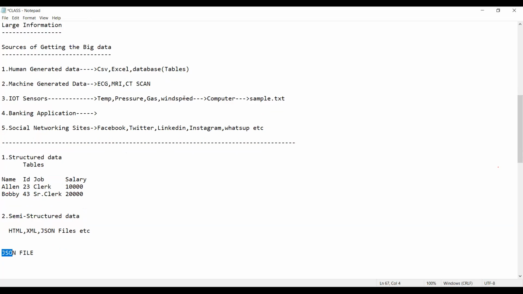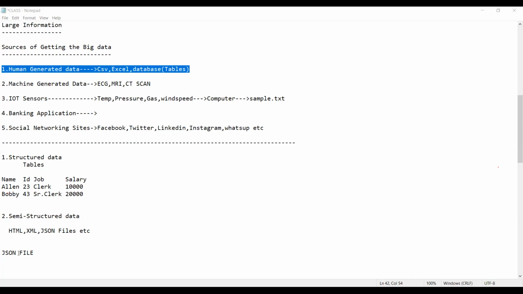JSON stands for what, guys? JavaScript Object Notation. Am I right? Yes, JavaScript Object Notation.